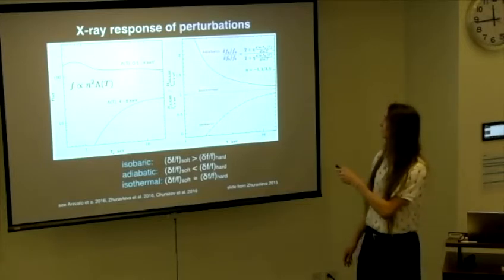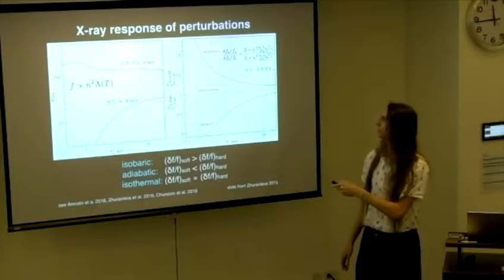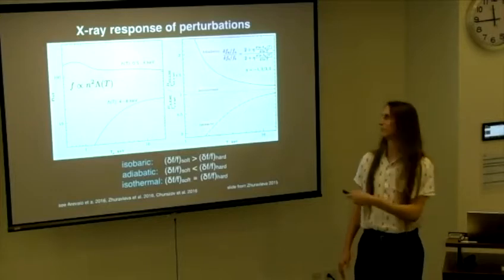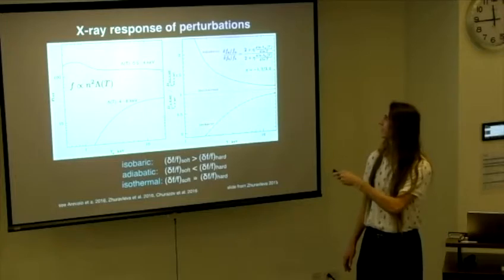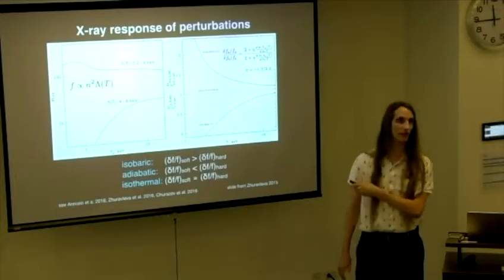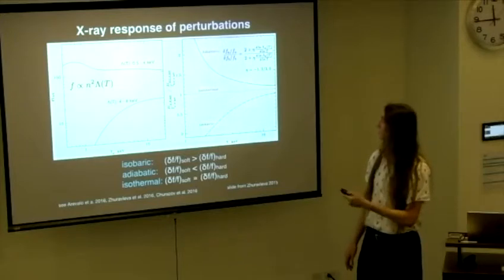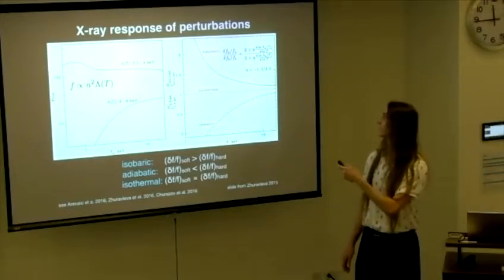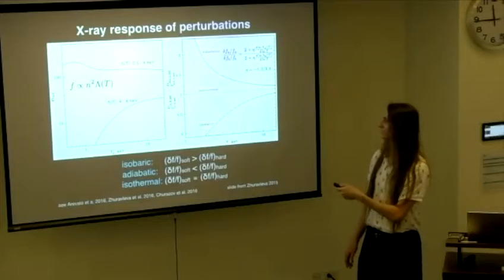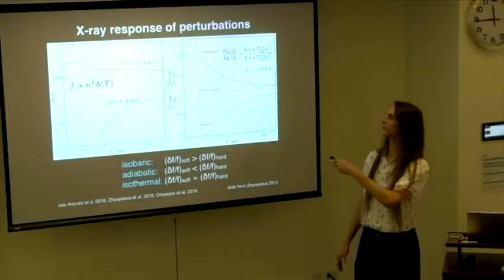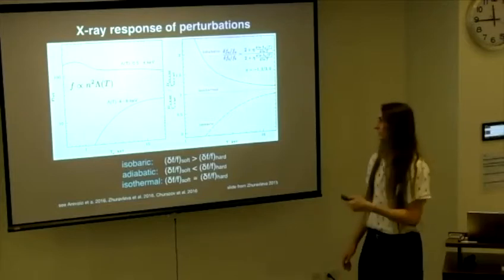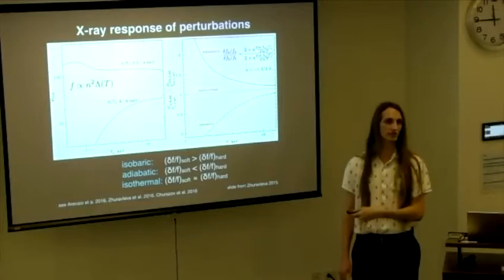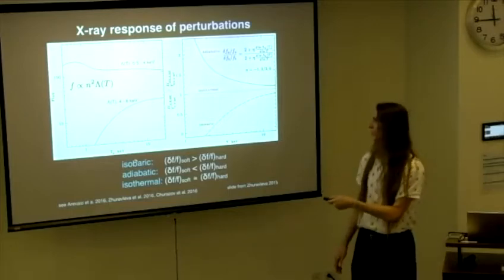So if you plug in the numbers, for instance, eta equals 0, you can see this ratio will just be 1, and you'll have equal fluctuations in both the soft X-ray and the hard X-ray. You'll just get this flat line of isothermal. So 0 corresponds to the isothermal perturbations. Similarly, if you plug in -1 or 2/3, you can get isobaric perturbations, and then you would expect a ratio lower than 1. And for adiabatic perturbations, you'd expect a ratio greater than 1. Okay, so looking at the fluctuations in the X-ray emissivity allows you to characterize what type of perturbation you have.